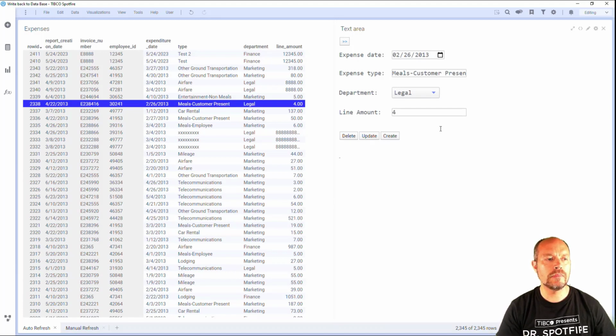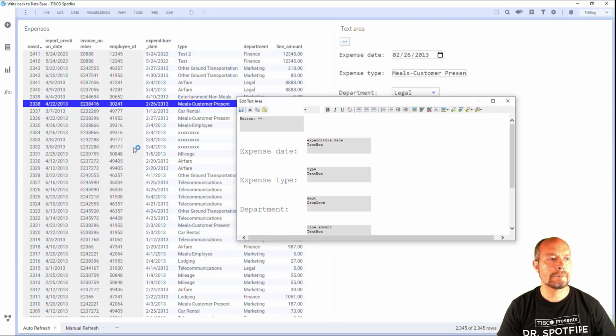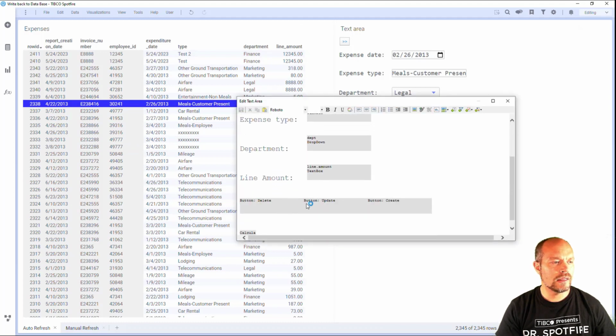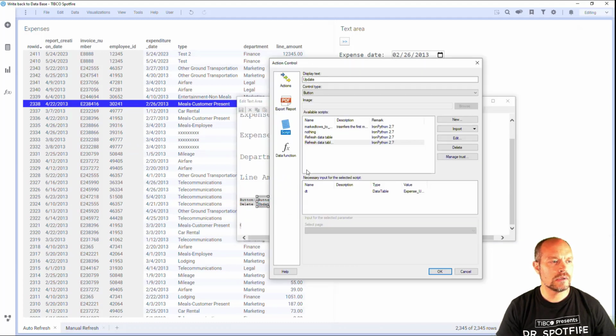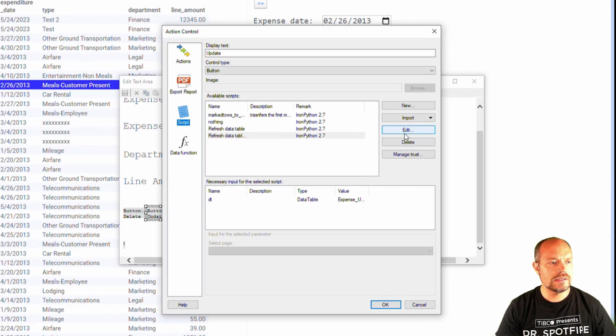And these buttons, let's look at them closely. If I look at any of these, let's look at the update button.